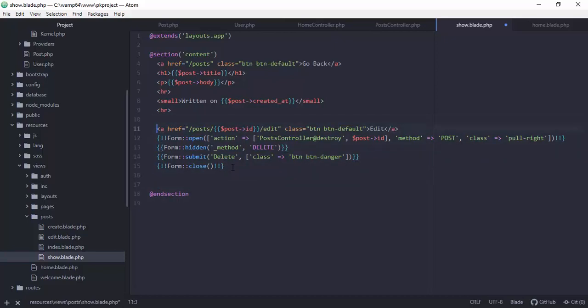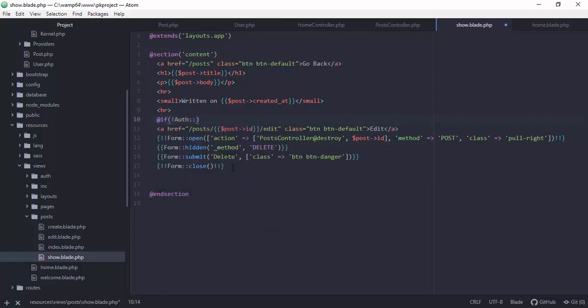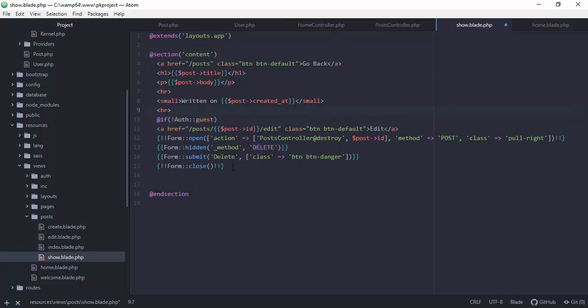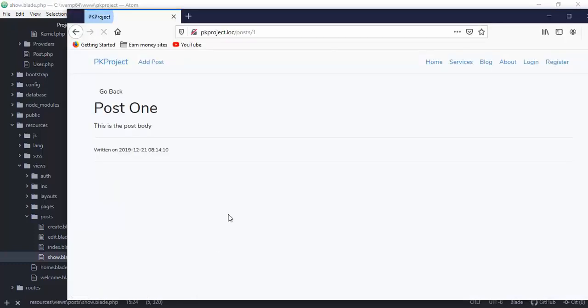So I think we're just going to add a certain if statement here. So auth and then not guest, and then let's just say end if here. So basically we're just limiting the access to these buttons, and it should be gone there for now.